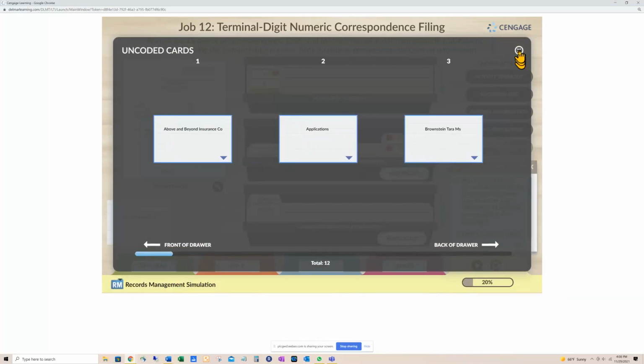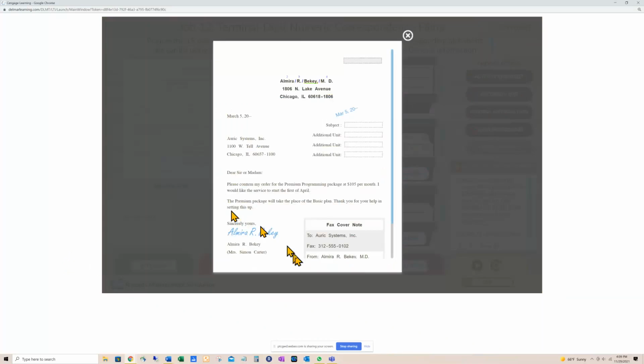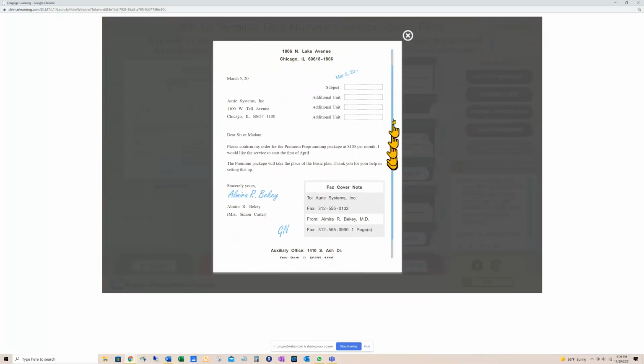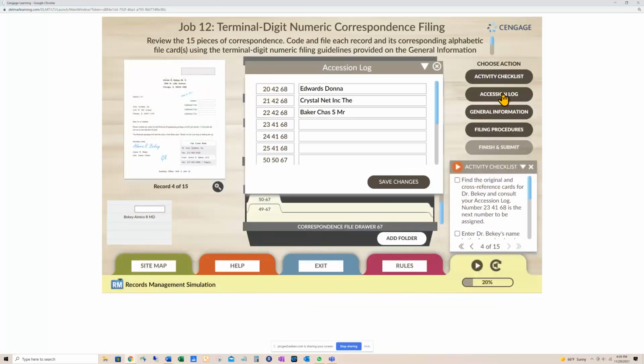We've got this one down here, so let's look at this. What did I say that name was? That second name, oh, Simon Carter, Mrs. Simon Carter. We'll have to remember that one in just a second. Okay, let's go to the accession log.